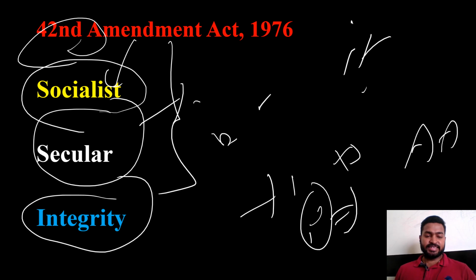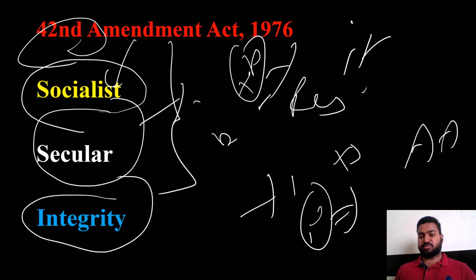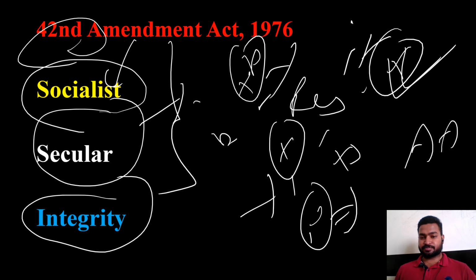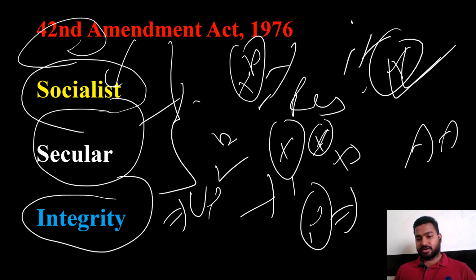However, amendments to the preamble have to be reasonable. They have to maximize the value, spirit, and nature of the preamble, and not minimize the philosophy or scope of the preamble. So there is a need to update the preamble of the Indian Constitution to make it identical to the philosophy of the Constitution.